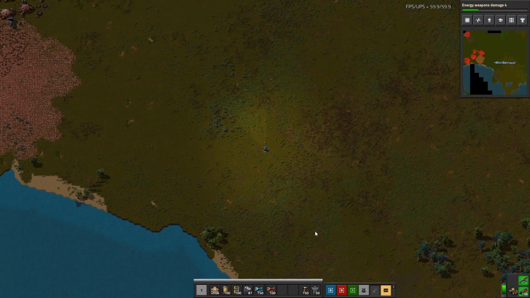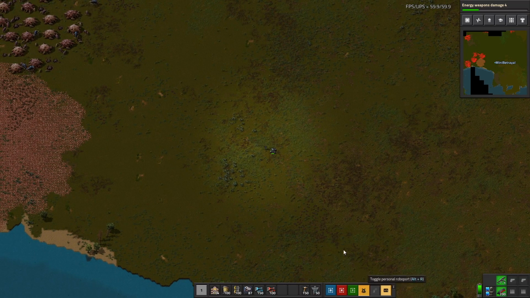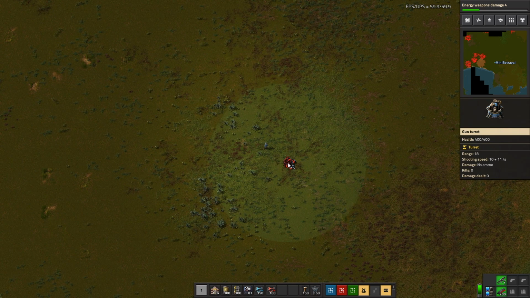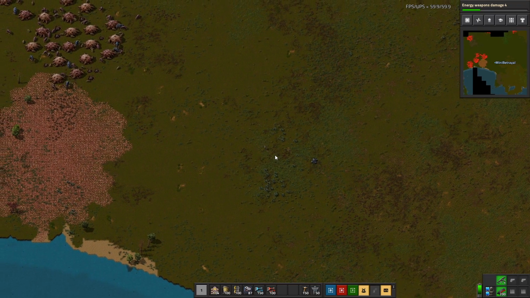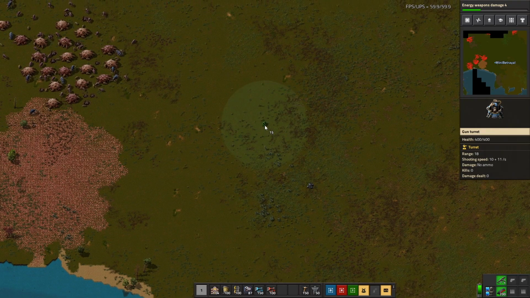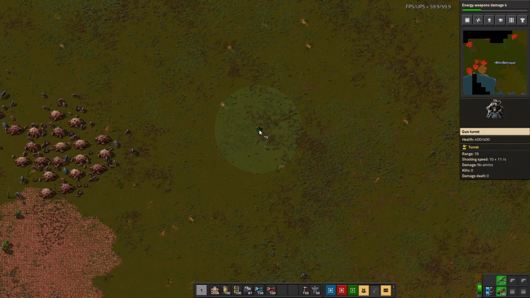Okay, so here we are approaching the biters. Let's hop out. I'll put down... actually, let's take that with me. We'll need to take a little bit of fuel with us as well. Okay, don't want to get too close at this point. We'll put down a line of turrets up here. Don't want to attract the biters to my car.